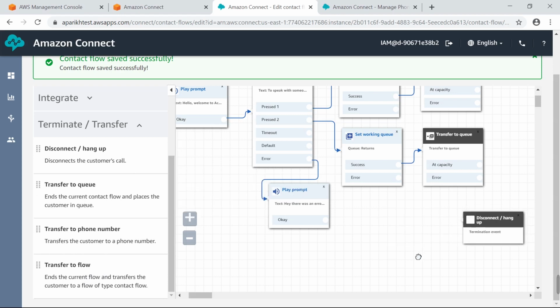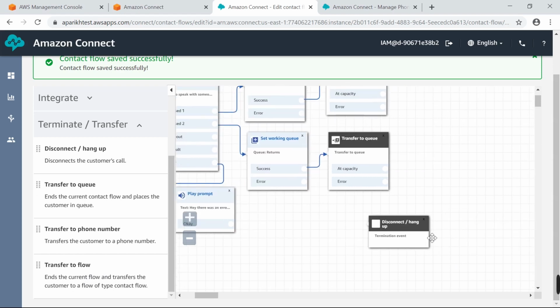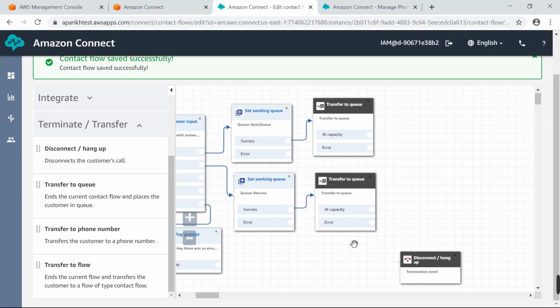So what this does, this is the endpoint. As you can see, there's no circle here like there is with all of these. This is done. The phone call is done. The contact flow is finished. If somebody wants to speak to an agent or move through this again, they're going to have to call in again. So what I'm going to do here is actually just connect all of these open circles to this block.